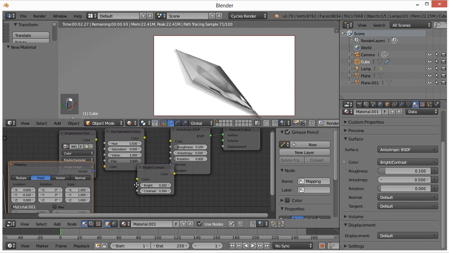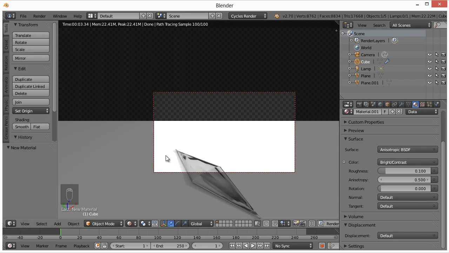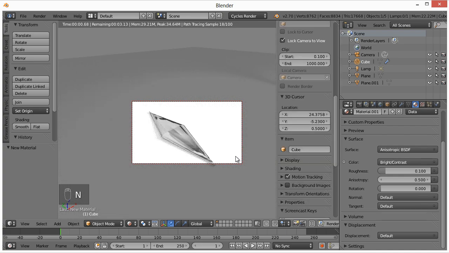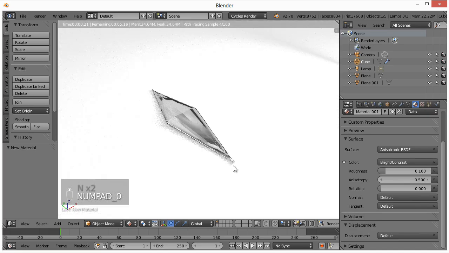Right click this, play around with the location a little bit more. I kind of like that. This looks pretty cool. All right, so then I'm going to right click over here, join area down, just to hide that portion. Hit N to get out of there. Oh, not N, rather. Hit 0 on the number pad to get out.